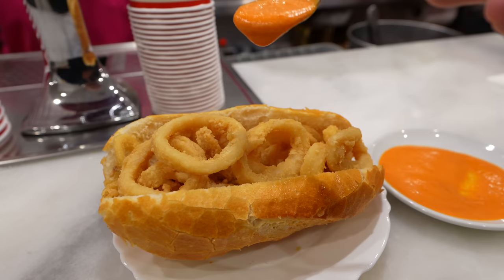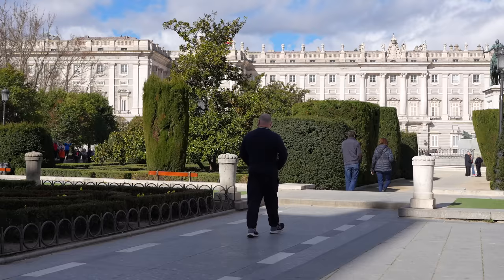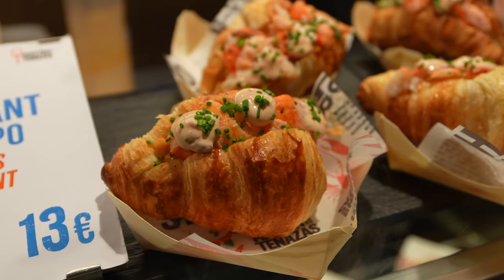I'm currently in Spain in Madrid and today I'm going to take you guys on an epic street food tour. I got a food guide and I don't know if I'm gonna be able to eat every single item he shows me, but I can tell you one thing — I'm gonna try. This place is beautiful and every single time I walk on the street I think I'm in the movies. The architecture here is insane but most importantly the food is just to die for. So enough talking, let's go.